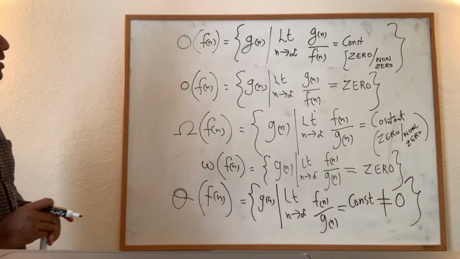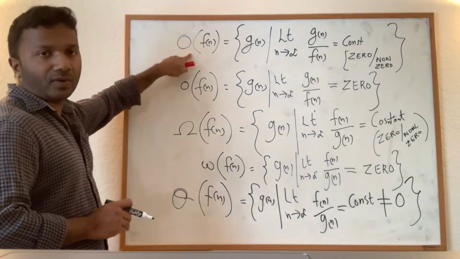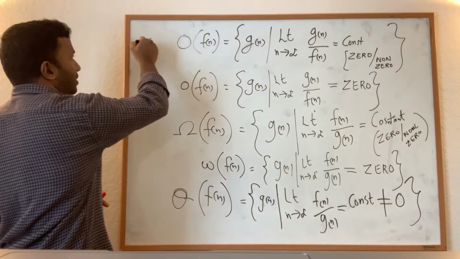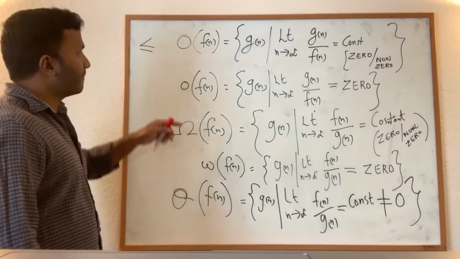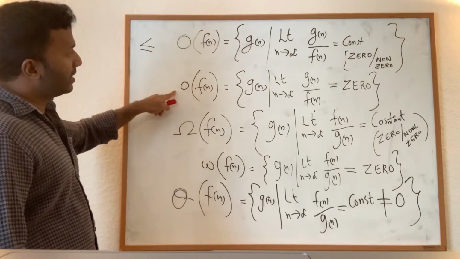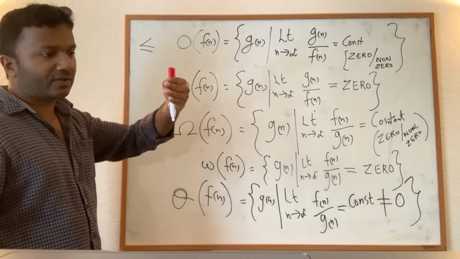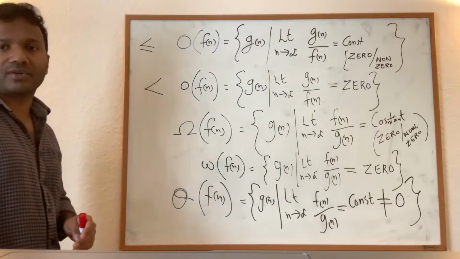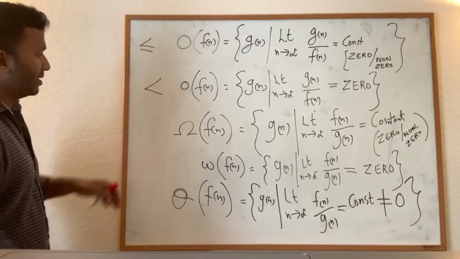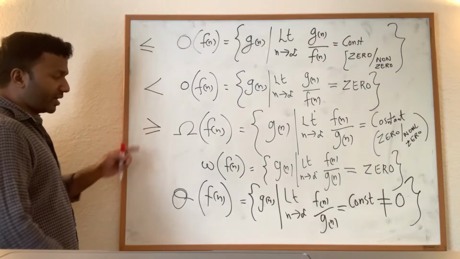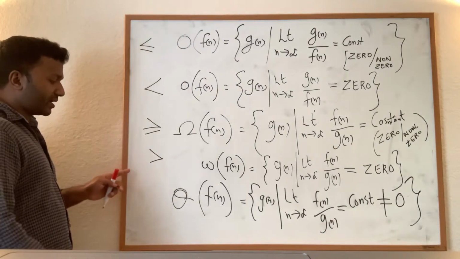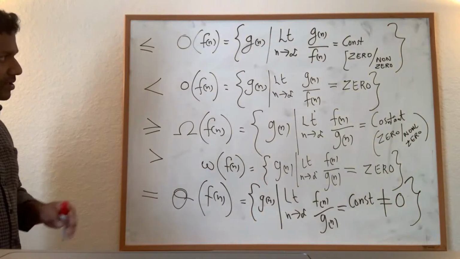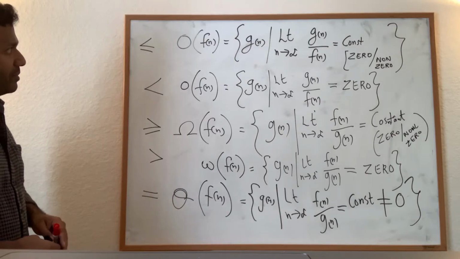These are the 5 standard notations we will see in this course, and oftentimes we will be playing with big O. So in some sense, big O of f of n is giving an upper bound, something equivalent to less than or equal to. Small o is something like I'm giving a bound, and what is on the left hand side is strictly less than what is on the right hand side. Big omega is just the opposite scenario, greater than or equal to. Small omega is strictly greater than, and theta is similar to equal to. Just to make it more clear, I will show some examples.